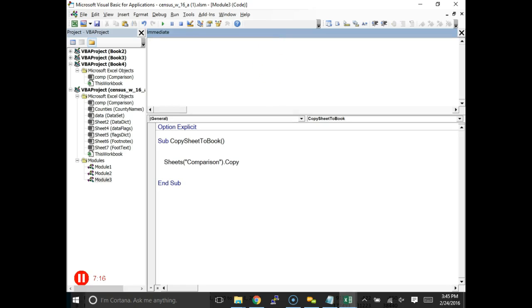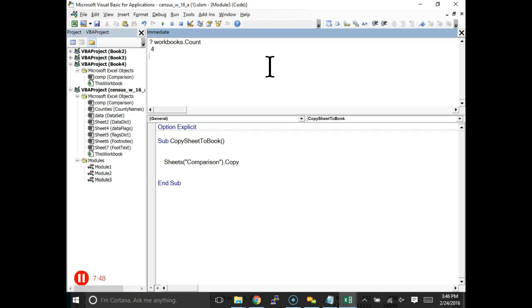So here in my immediate window, I'm just going to look at the collection of all my workbooks. Here it is. It's called Workbooks. It's a collection, so it has a .Count property. So there are currently 4 workbooks in my Workbooks collection. Why is there 4? Which 4 are they? There are way more than 4 workbooks on this machine. There's hundreds of workbooks on this machine. So why does my Workbooks collection only have 4?